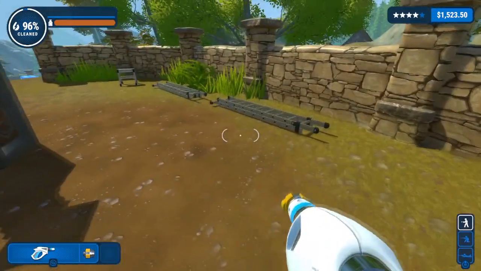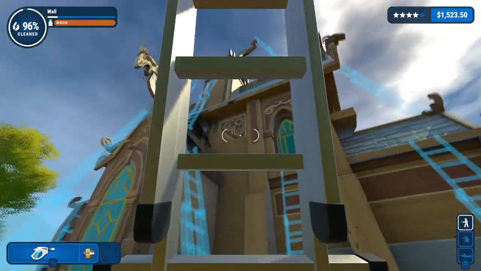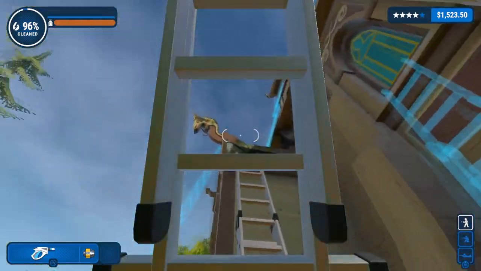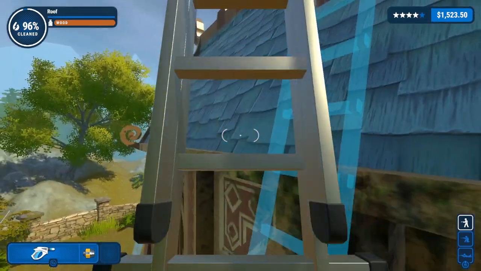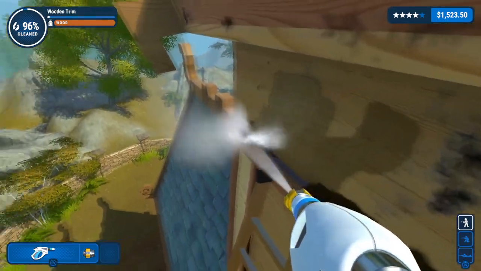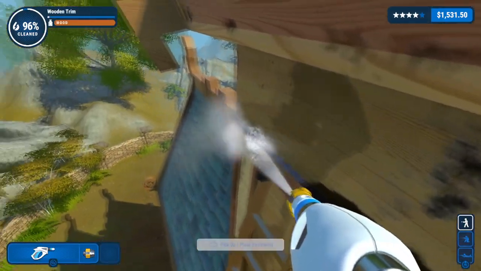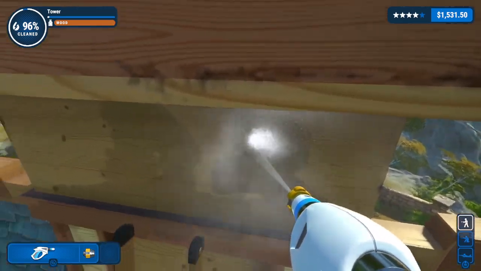There's actually two ladders. Wow. Well, I might be able to double ladder that. Oh, yeah. Oh, yeah. Freak. You know, I just realized I didn't even do this side. Oh, my God. Okay. Well, let's put a ladder here and make this clean real quick. Because this is a very underappreciated spot that needs to be cleaned.